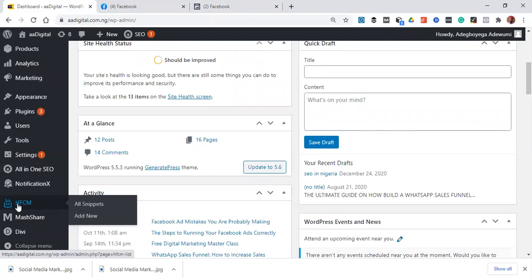So I will advise you to get this HFCM plugin. Now, I've gotten mine. I am doing this because I do my own landing page on my website. I don't use a third-party landing page. Now, there are some third parties that will not allow you to put a pixel. No problem. And we also have some third-party websites that allow you to do that.